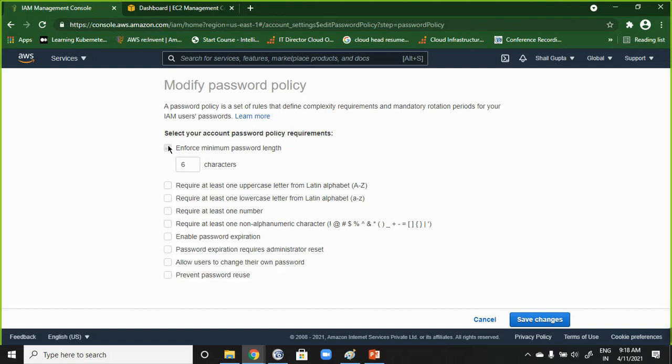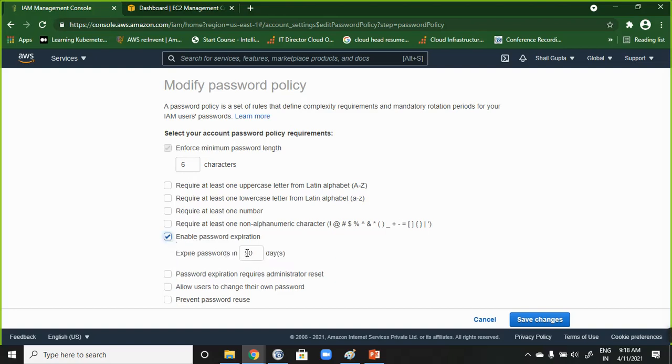So by default, AWS now mandates a 6-character password. I cannot change that. So let's say you want your password to be 8 characters. It should be alphanumeric. At least one number should be there. After 3 months, it should expire. Password expiration, right? That's what we learned also in the best practices. After 3 months, it can change, or 4 months or 6 months, you can define. Alphanumeric or a special character you should add in your password. At least one number should be there. Once your password is expired, the administrator should reset it instead of you, right? You can change your password on your own or prevent reuse. आप वापस same password use नहीं कर सकते. So you define all the password policy over here.